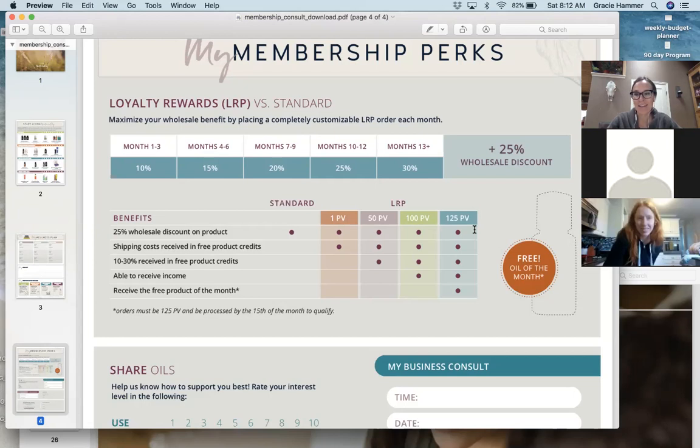It's really the best usage of your money, because you're getting less than wholesale, so you end up getting about 55% back after that 13 months. I like to point out getting the free oil of the month and what that is.